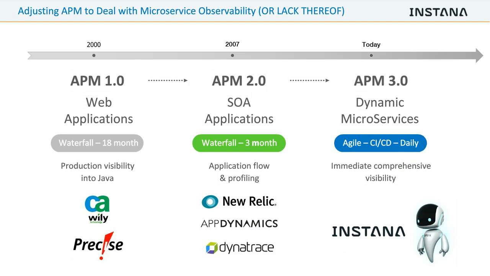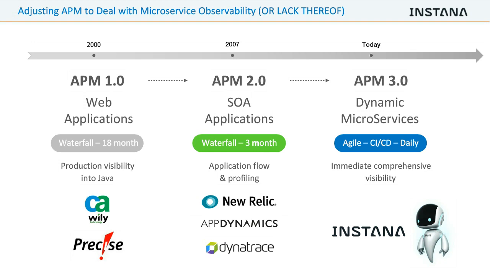Now, there are other tools that have made slight movement towards this space, but we're just going to talk about the things that we know from talking to that set of customers and what those DevOps teams are looking for. APM 3.0 is made to deal with the ideas around quick, agile, more frequent rollouts, actually getting to the point where your developers are more like service owners and they can update and deploy their services whenever they need. And in that world, immediacy is the most important thing.